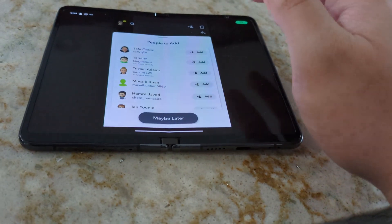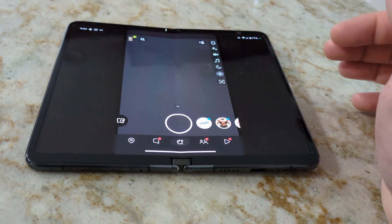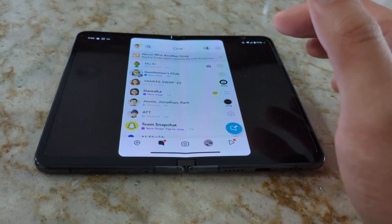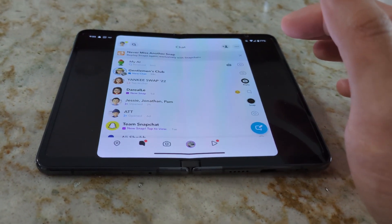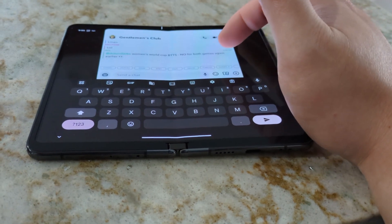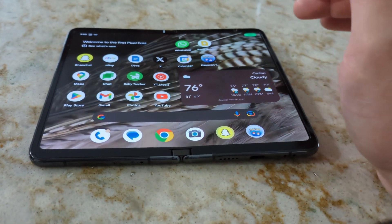I personally don't use screen protectors on my phone. They already have a thin film on it when you first set up the phone — they actually warn you not to peel it off. With the original Galaxy Z Fold, a lot of tech reviewers tried to peel off that initial film and it would break the phone. The pre-installed film that comes with the phone is a bendy plastic thing; it's very reflective if you're outside in the sun, which can make it challenging to see. So I don't want to slap another screen protector on top of it.